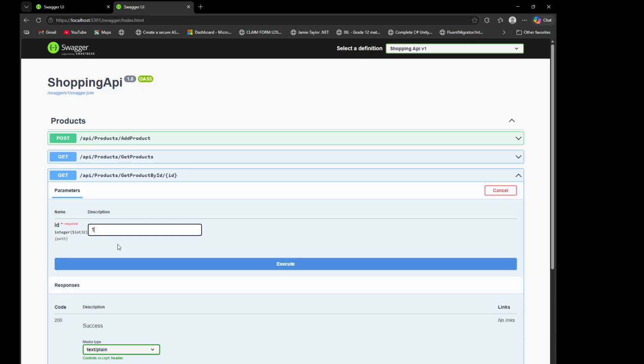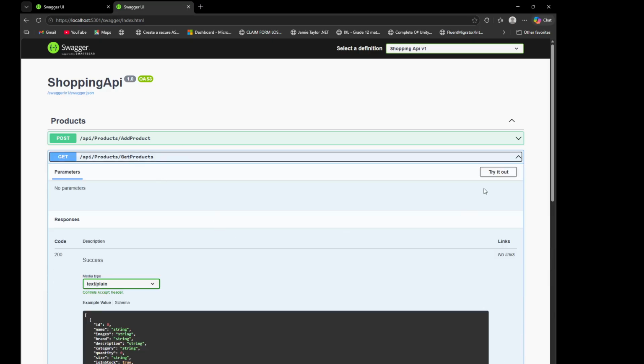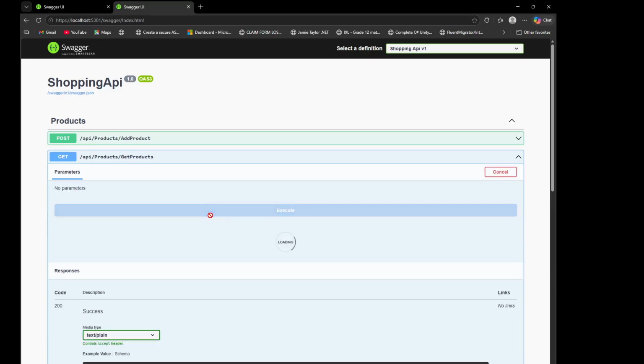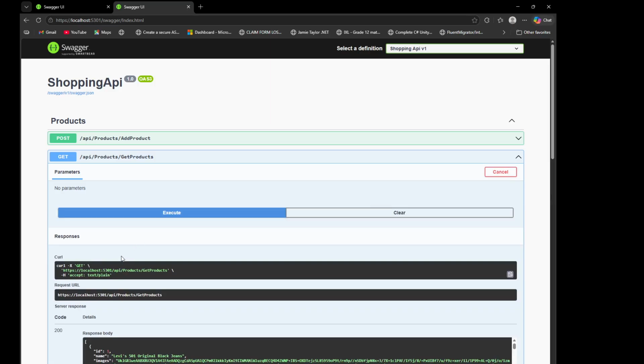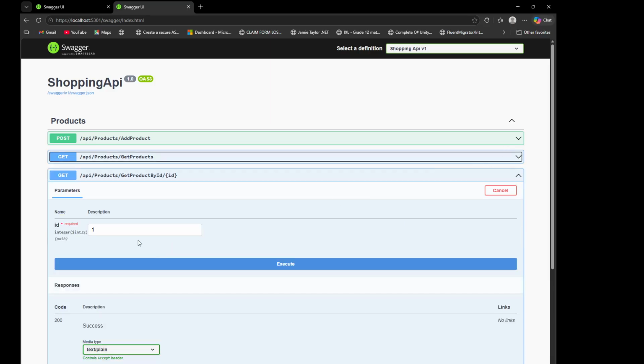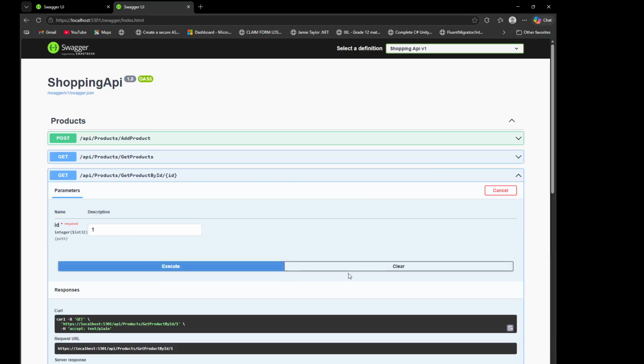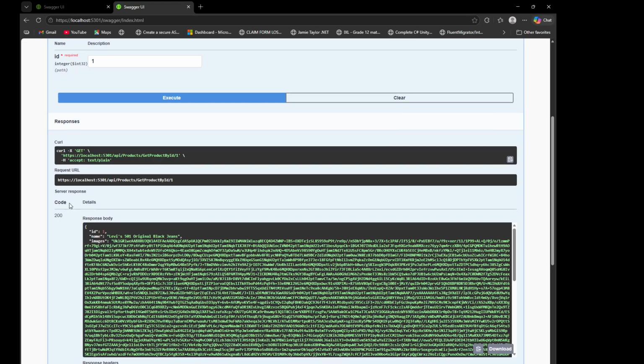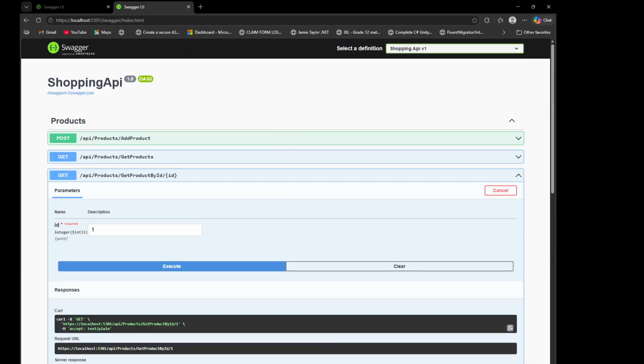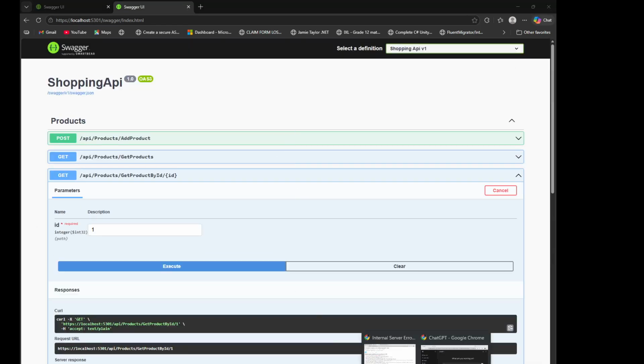Test this out with that ID. Okay, let me see what products are there firstly. We've got an ID of 1, cocoon, so we can test it out with 1. 1 is actually returning something, so this should be fine.